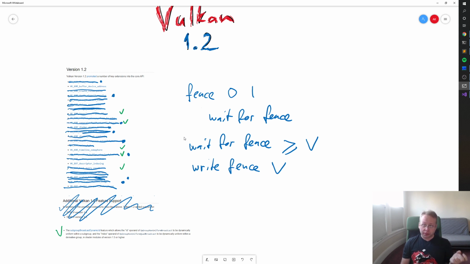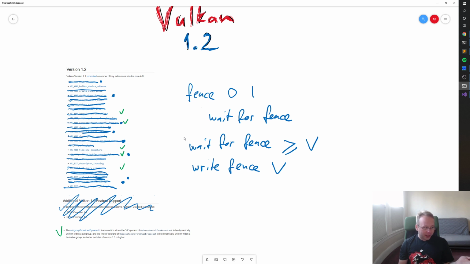I'll give a few examples of why this might be relevant. This feature is useful for two reasons. It's required to be supported in Vulkan 1.2, which is great. It's just a driver update. GPUs can do this. Once you get a Vulkan 1.2 driver, if you are fine with requiring Vulkan 1.2, you can simplify your synchronization code by using these. And if you're writing DXVK, then it's going to be hard for you to implement fences from DX12 without support for this extension, because Vulkan doesn't know how to do this, so you have to emulate a lot of stuff, and it's really hard.